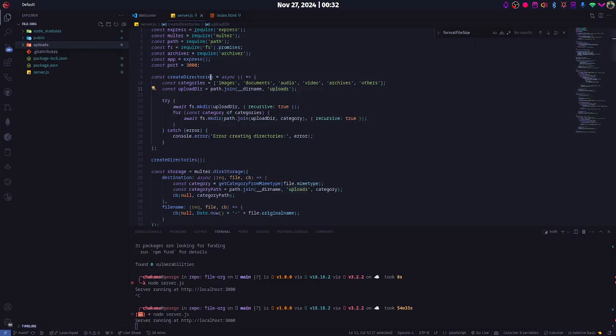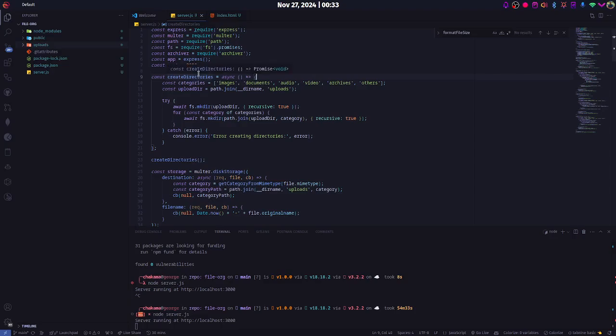So back to our function. The first interesting piece of code is our directory creation system over here. Starting from here. I lost my train of thought real quick, sorry about that, guys.